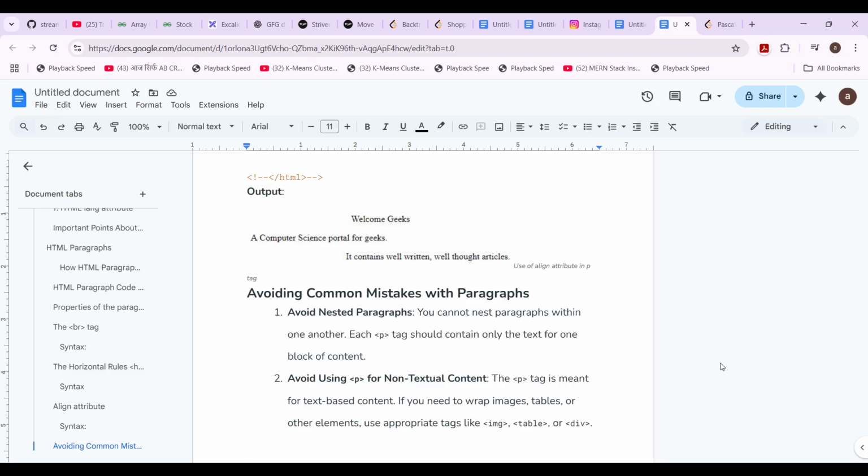The paragraph tag is meant for text-based content; if you need to wrap images, tables, and other elements, you cannot mix them in a paragraph tag. Here we go, and we get it.